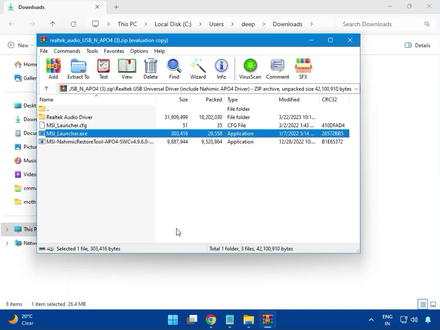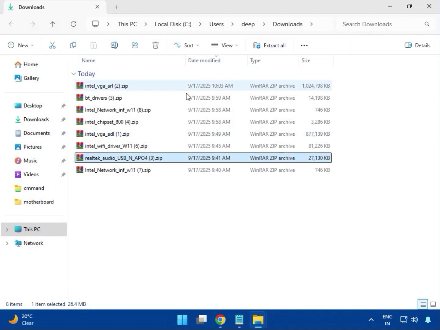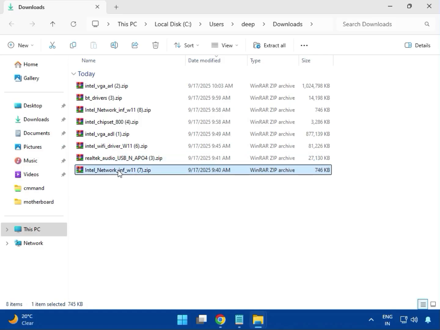And then click yes and it is installing. So then it is all completed. The LAN driver is already installed, the network driver. So install all one by one, and then guys, restart your system and then please check.